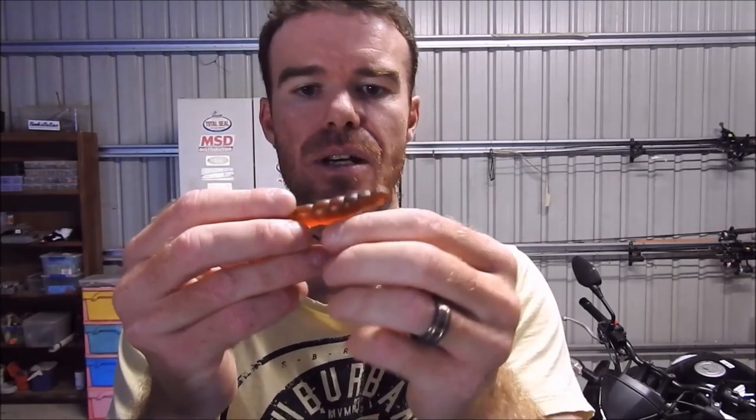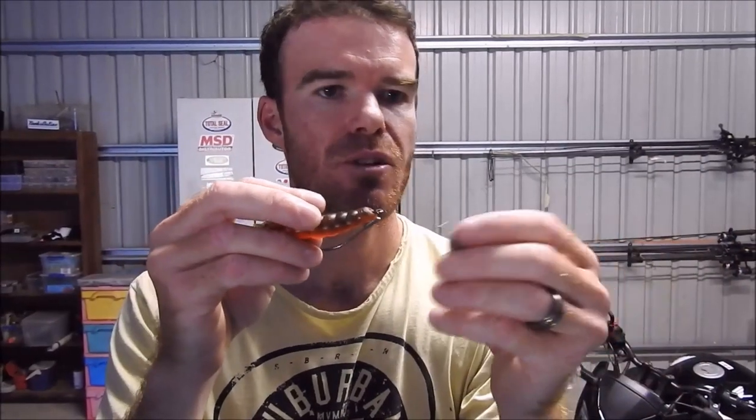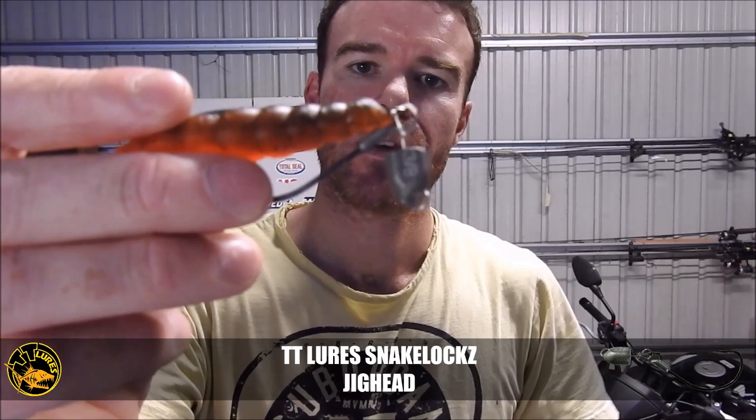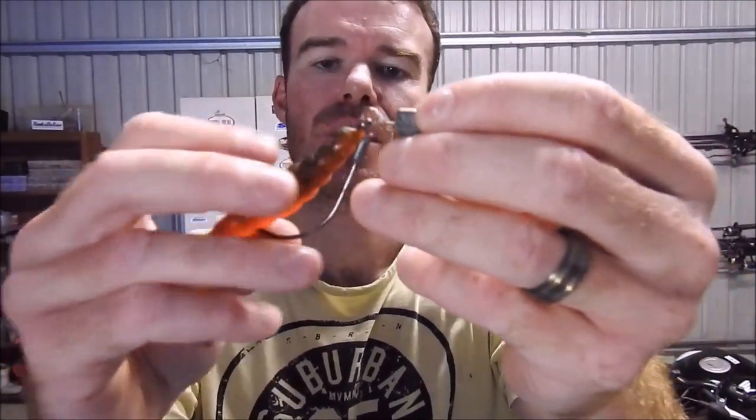Now the beauty of this setup is that hook there — if you've got the heads from the snake locks from TT — so if you're fishing a bank and it's nice for surface and then all of a sudden you come to a bank with loads of snags and you want to fish it deeper, you can just thread this hook onto this jig head. You now have a weighted plastic which is pretty much snag-proof. You can cast him in, let him sink all the way to the bottom or down to the desired depth, and then just slowly paddle him out or pulse him out whichever way you want to retrieve it.